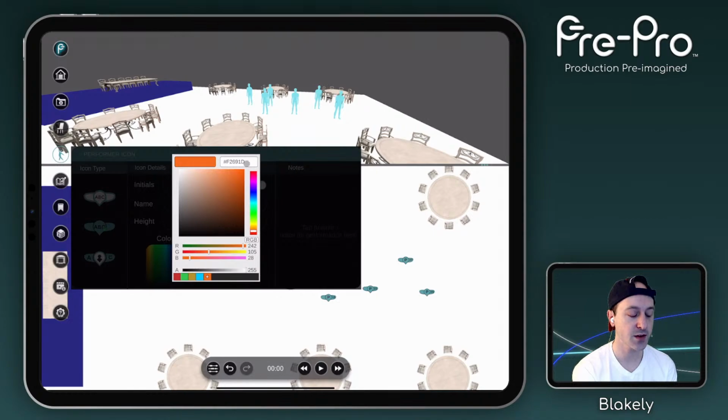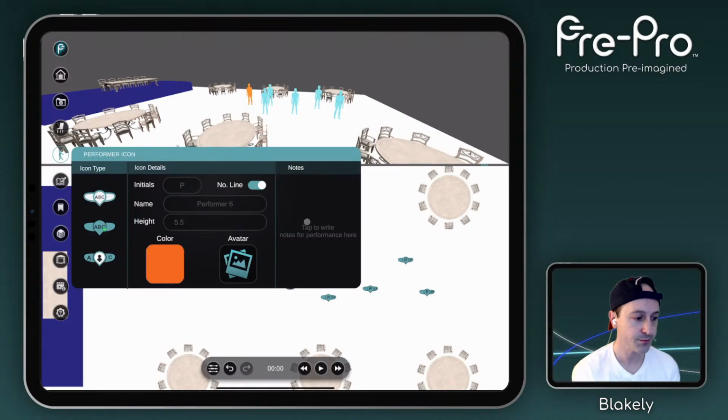So once I select this orange, you'll notice we have the color code here. You can save that for later if you want. Or you can tap this plus down here, and it will save it as a custom color. So when you come back to customize the color of other performers, you'll have that exact color waiting for you to tap on. So you won't have to continue to find it or type in the color code. Super, super easy. And there you go, just like that. You'll notice when I tap back that our performer is now the orange color that I selected.